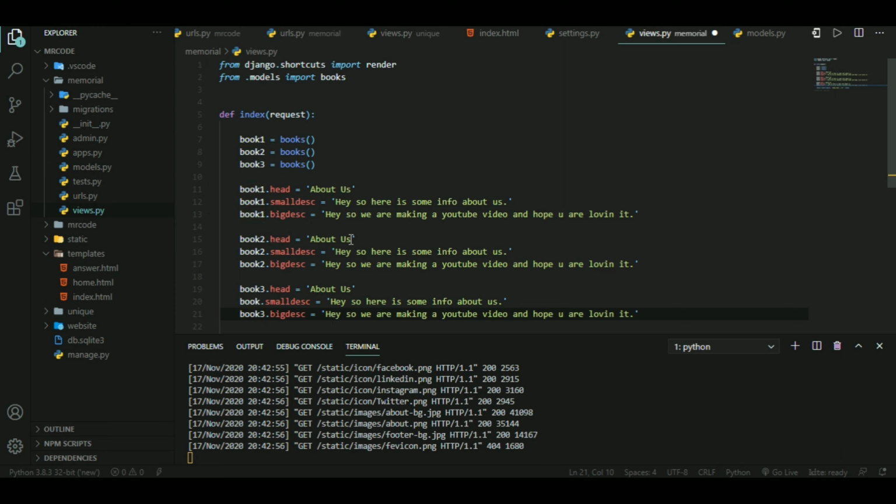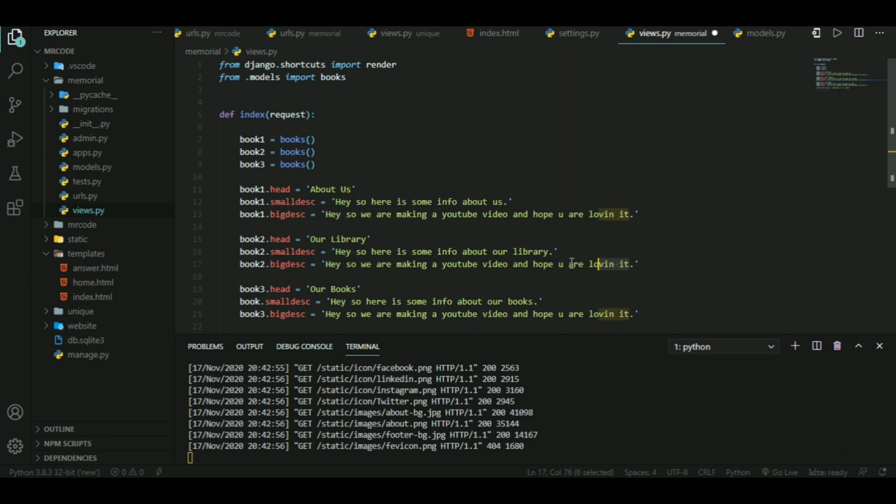So let me change this to our library. "Hey, so here is some info about our library," and here we have our books, info about our books.